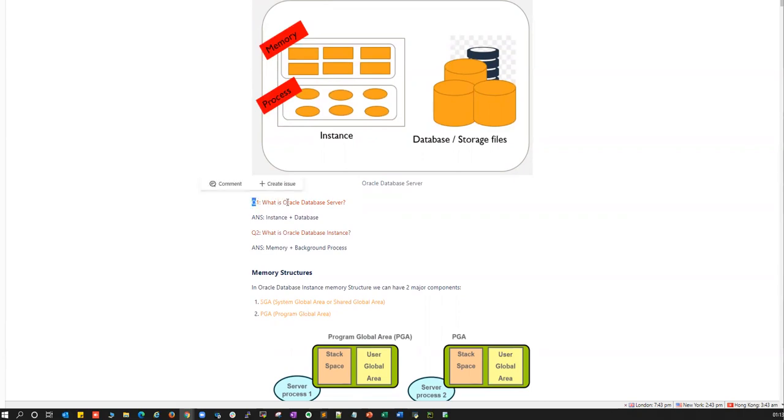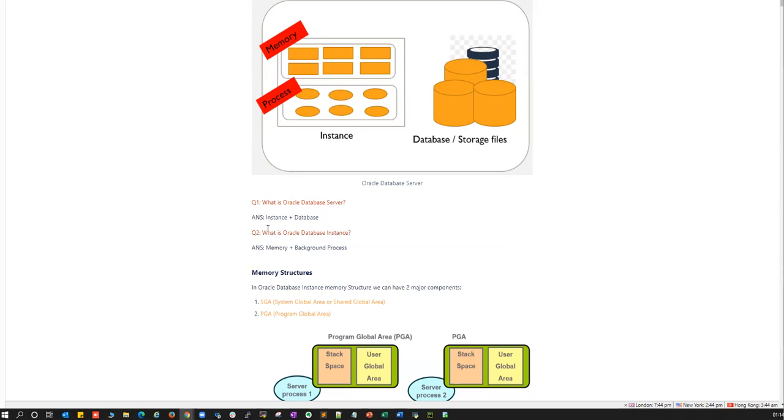So first question, what is a database server? A database server is nothing but your database instance plus database. Combined together, they make your database server. That's going to be your Linux server, your RHEL, your Oracle Enterprise Linux, or your Ubuntu, or your Oracle Solaris, any server, whichever Linux server, or even a Windows server, where you install your database. That becomes your Oracle database server, where you are running your database instance plus the database. So that's a simple answer: a database server is nothing but your instance plus a database.